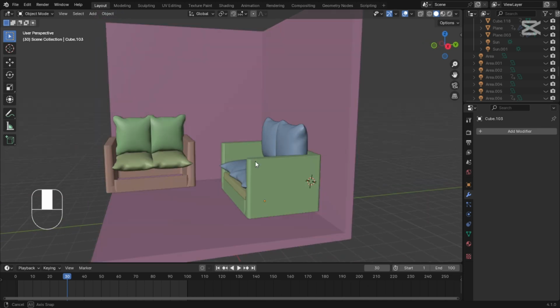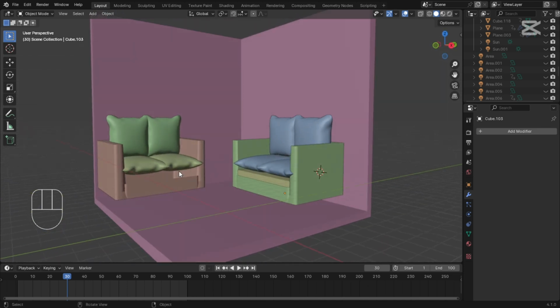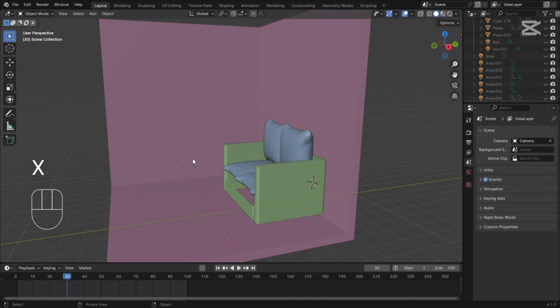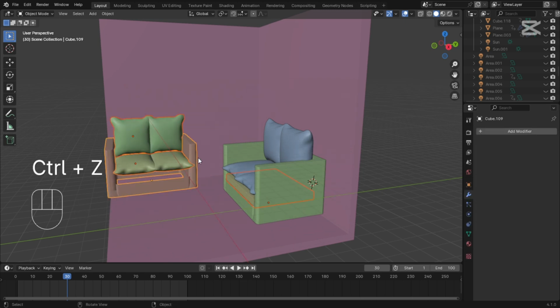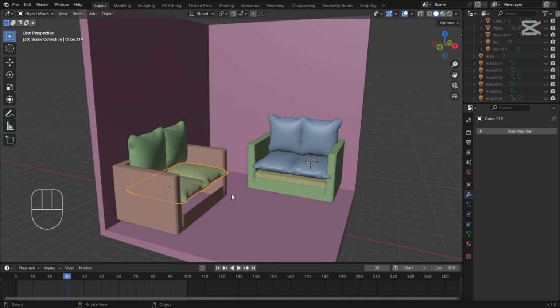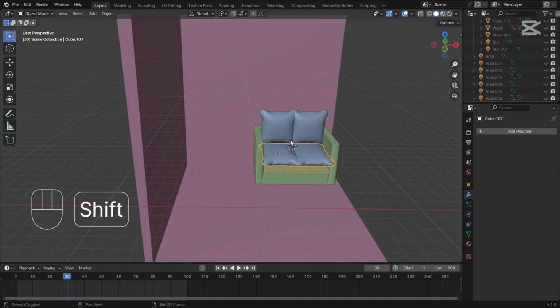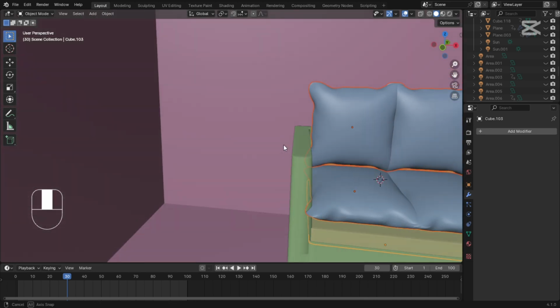I think something is missing here. Oh, okay, when I was duplicating, I didn't duplicate it. Oh, I can just delete this. Okay, I think these items are linked, so I could just hide this, and then I'll just duplicate. I think I mistakenly linked my objects.